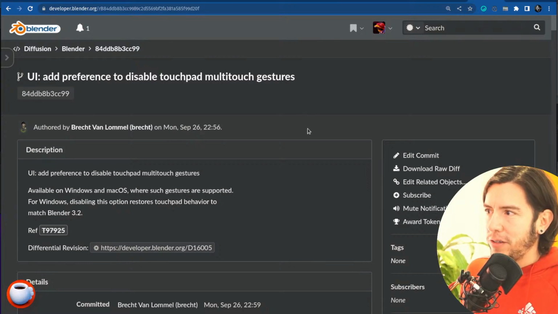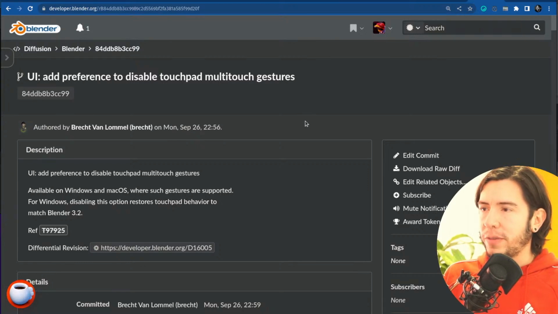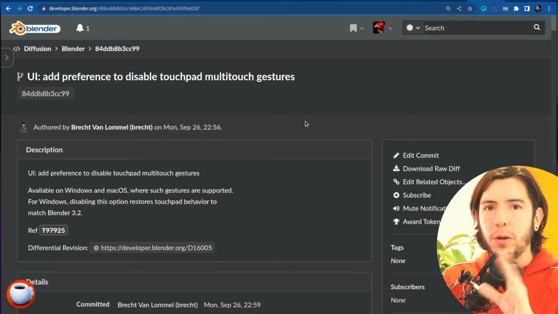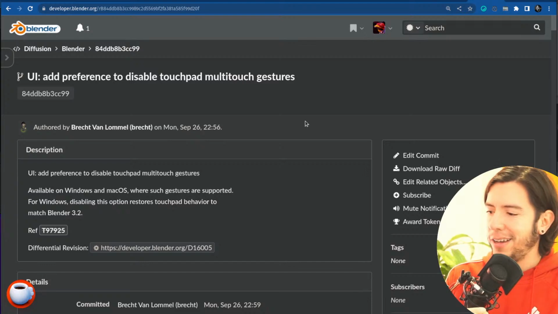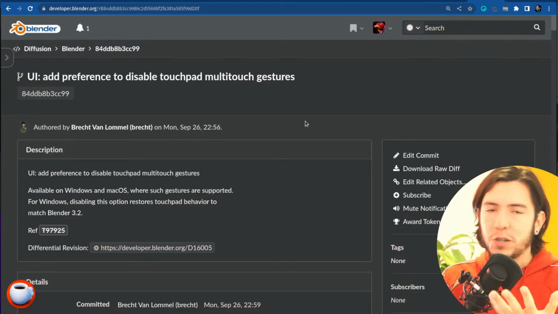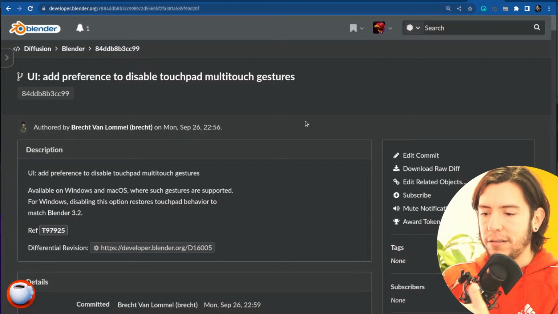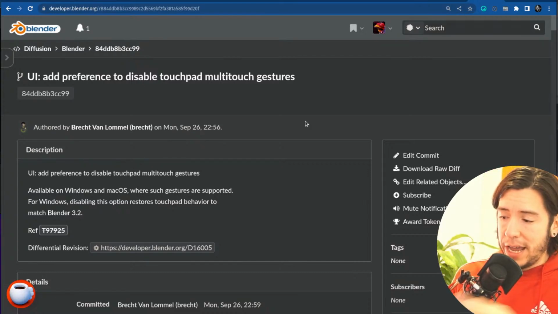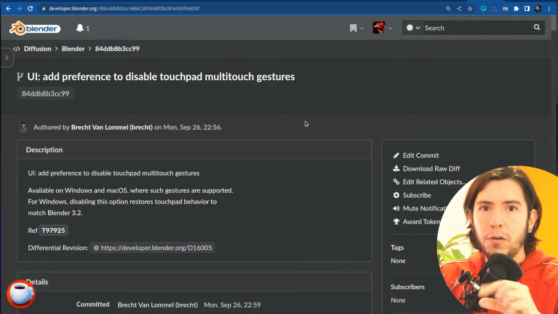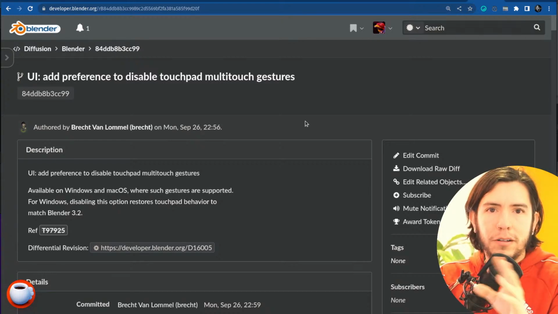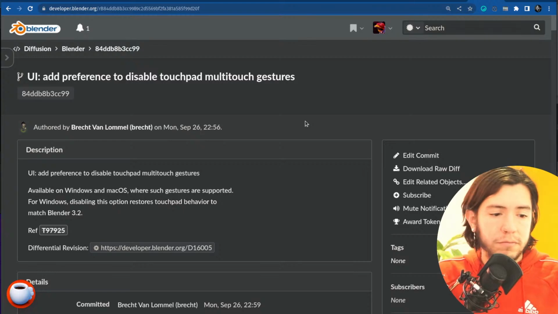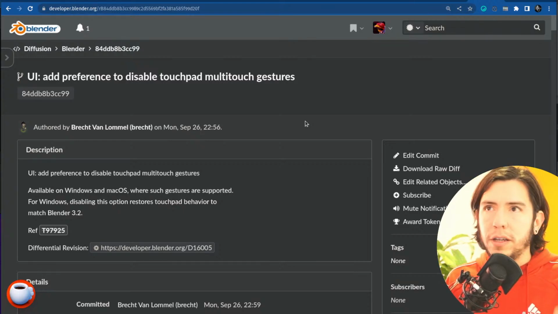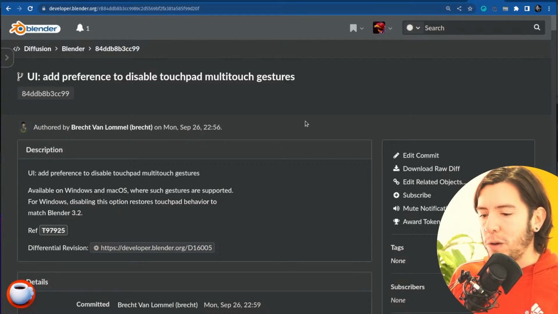Why? Because in 3.3, support for Windows Precision touchpad on laptops was added, which makes it behave like it's been behaving on macOS for ages. Pinch to zoom, all the typical 2-finger, 3-finger gestures that were common in macOS for so many years, and on Windows in some laptops as well.